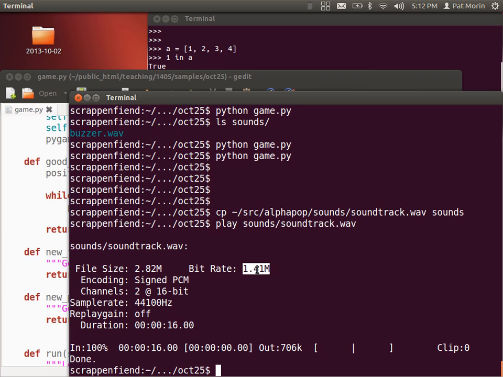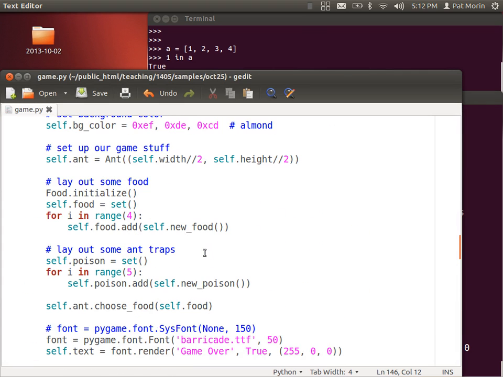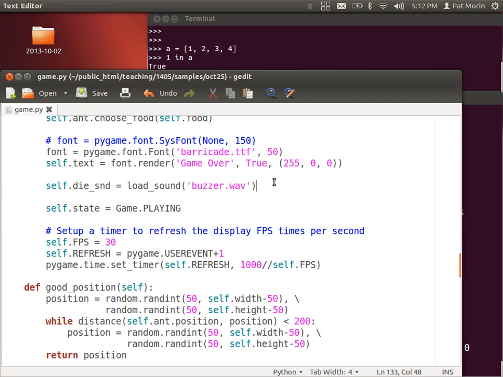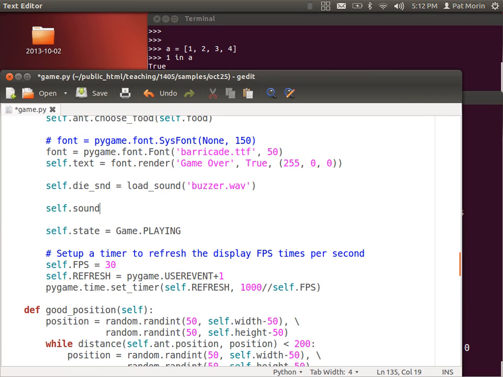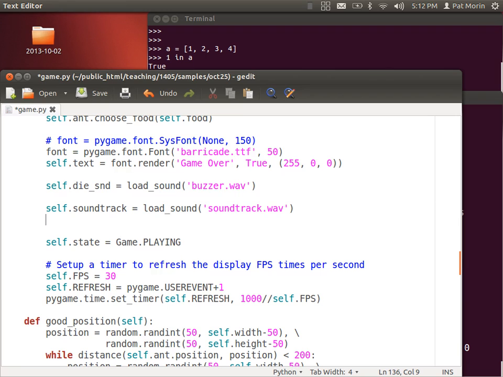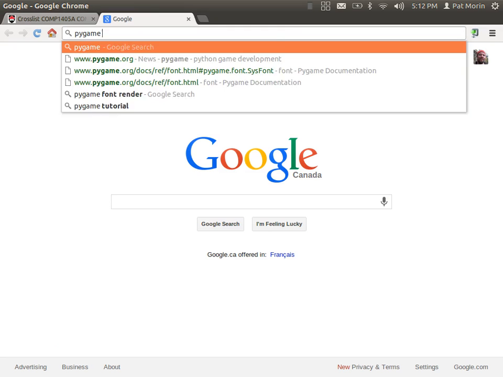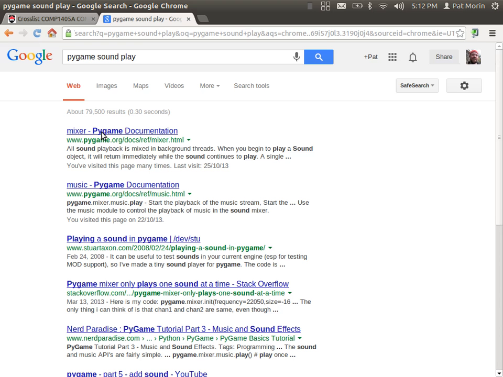So they're usually not too long, and they're designed so that if you play them repeatedly, over and over, it sounds like someone is just playing. See, it ends abruptly there, but if you started that loop again right at that point, you can't tell that it's started there. So guitarists and all kinds of musicians work really hard on these things with audio editors to line up the ending and the beginning so that they're perfect. So let's make use of that thing. When we initialize our game, we have already loaded a sound. We'll do it again. Self.soundtrack is load sound.